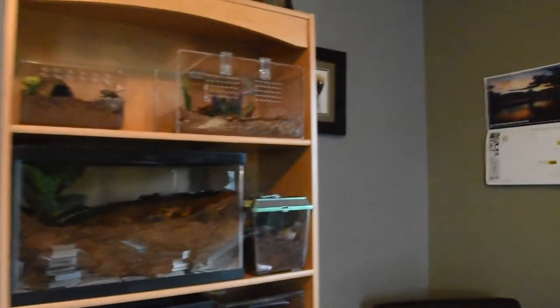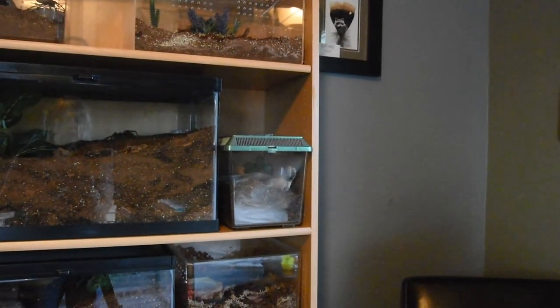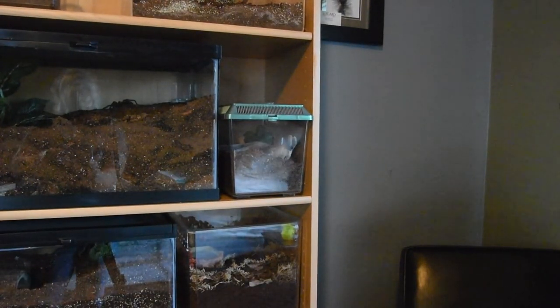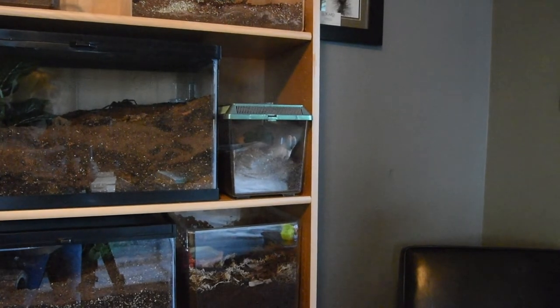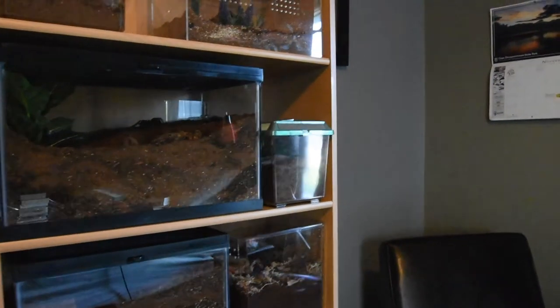Over here to the right, it's a lot of glare. That is my Grammostola pulchripes, little thing. He's still in a critter keeper. I say he, but I don't know that for a fact. And let's see if we can get some of the glare off of here.